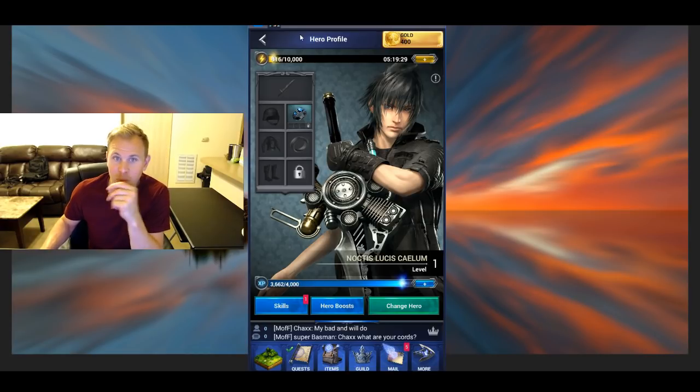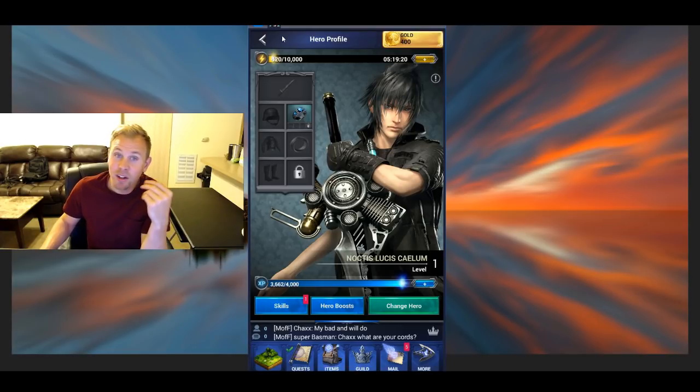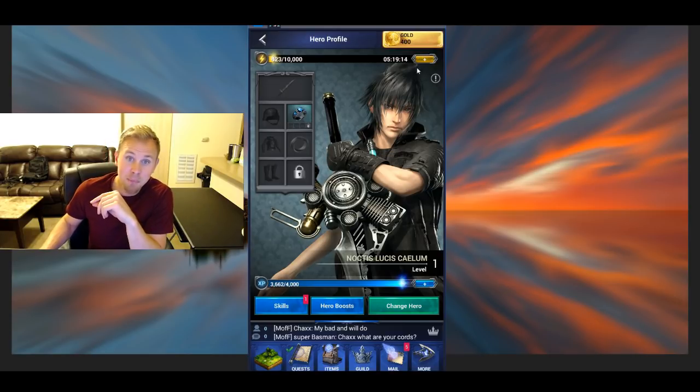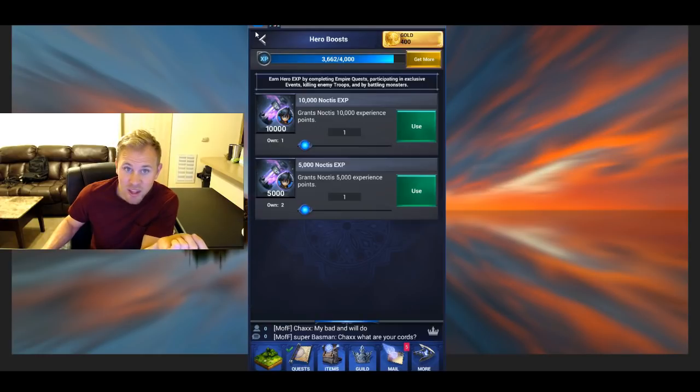So what I would do is I would try to time it. Try to time your attacks to where you use all your MP before your hero's about to level. So my MP's about down to, it's pretty close to 0. Now would be a good time to level up my hero and remax it to 10,000. So I'm going to go ahead and do that.